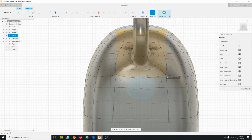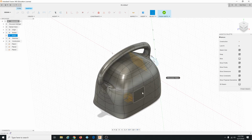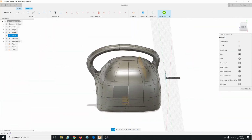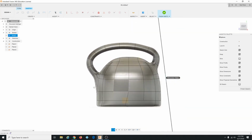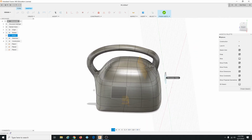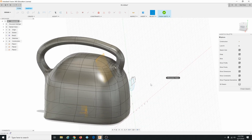All right, now I'm going to click my home button. I just like to get my orientation, so I'm going to orbit around. Yeah, you can see the sketch plane that we just drew this ellipse in. Okay, now we need another ellipse at the other end of the spout. Right, this ellipse we just drew is going to be one end of the spout.